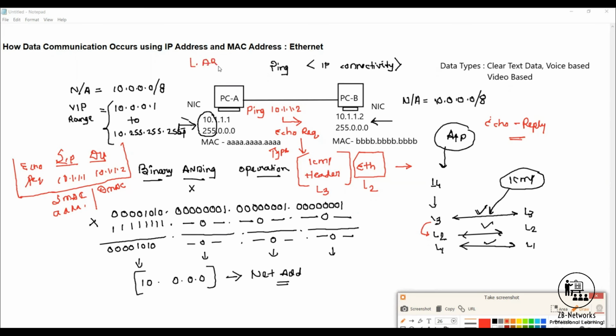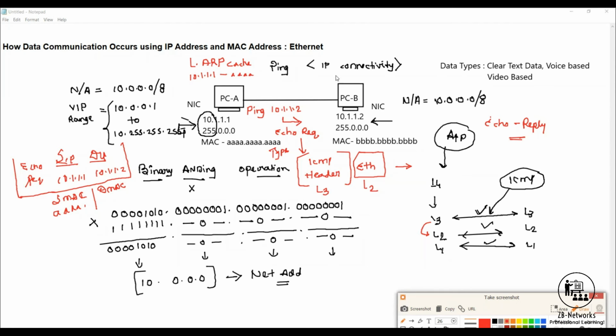ARP is the Address Resolution Protocol, so it maintains the IP and MAC resolution values inside the cache. Inside this PC, it knows that it has a local IP, 10.1.1.1, and this MAC address, quadruple A. It knows that binding, but does not know anything apart from that.